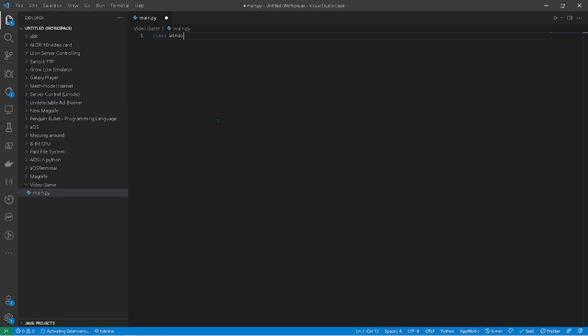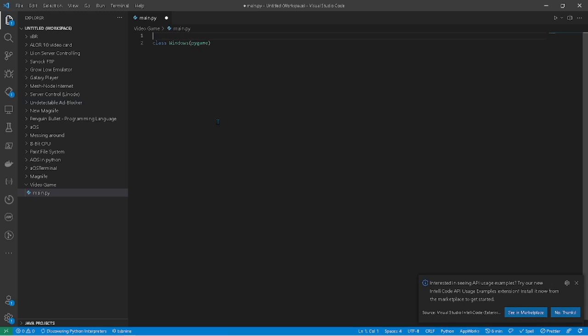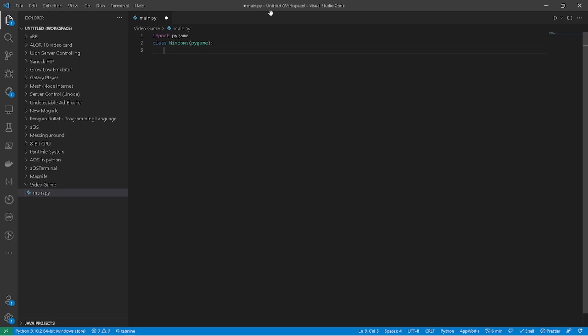So I go ahead and make the window class. And eventually I figure out that there's an S in the name. I go ahead and import Pygame, which is the module I'm using for making the window. And please don't yell at me for using Python if you know that Python is a very slow programming language. Because it's one of the slowest programming languages, but with just a few things, you can make it a lot quicker. I also figure out I don't need the parentheses in Pygame.